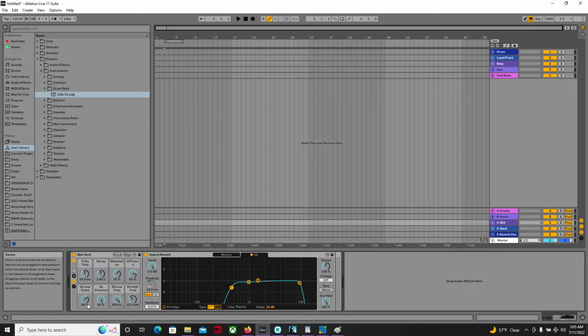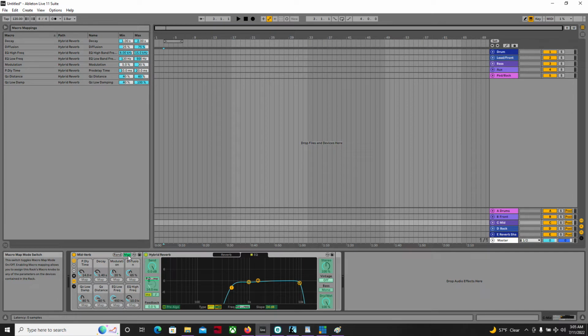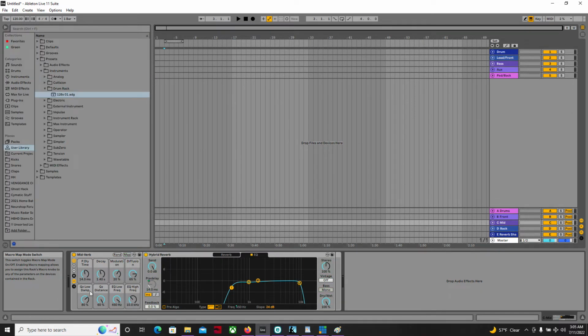Honestly, that's just good practice. Distance is far away, decay I think is set between 1 and 2 seconds. So about a 14 millisecond delay. That sounds like it's fairly decent away from the wall, and that's the whole idea there.